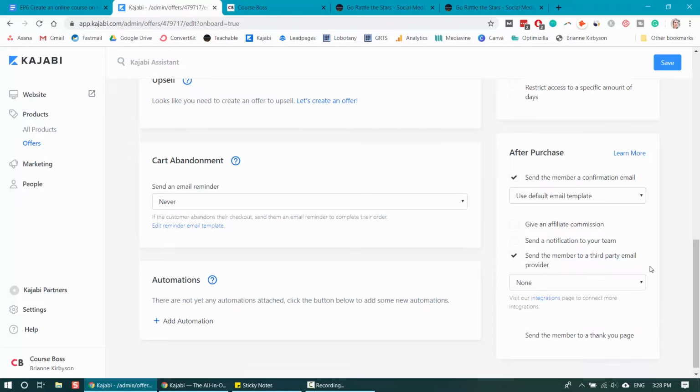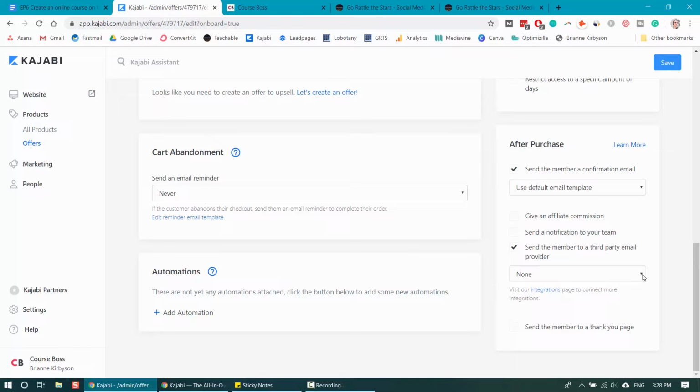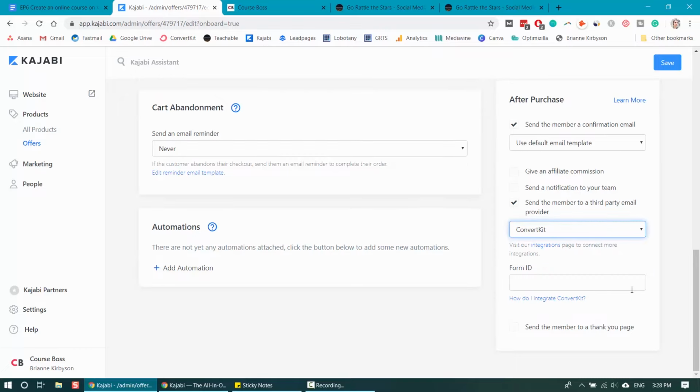And then once you've set up your integration, you would click here and I would find ConvertKit. And then I would go into ConvertKit, find the form ID for the form I want them to be added to, stick it in there and save. And then when somebody buys my course on Kajabi, they'll automatically be added to my ConvertKit list as well. That way I can tag them with the things I need to and send them all of the right emails.